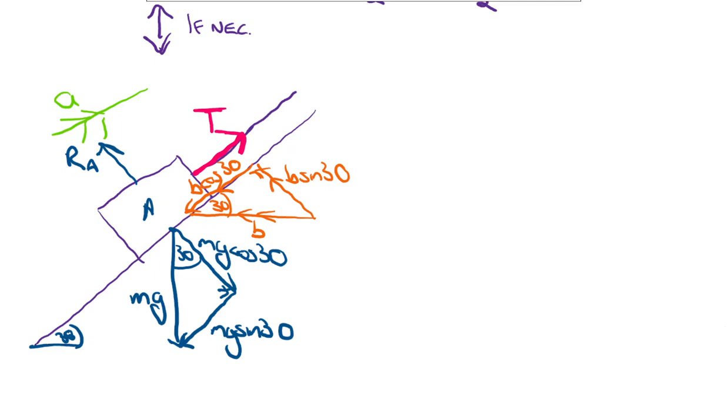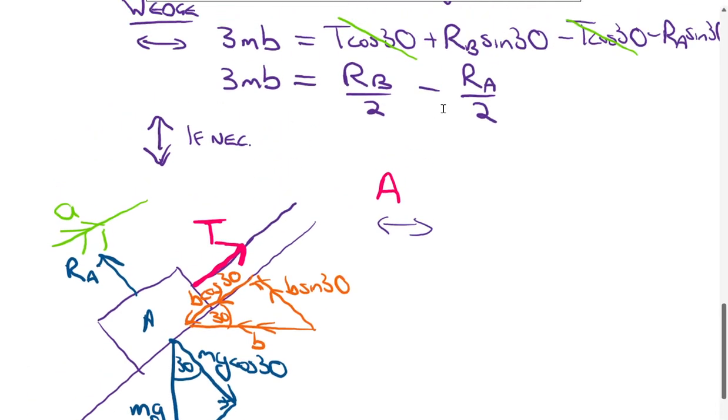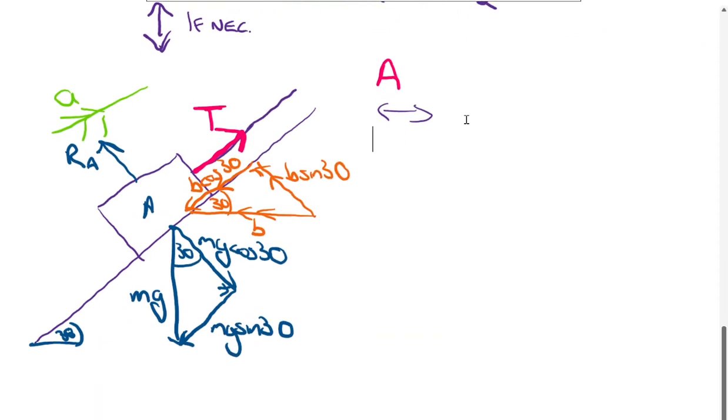So if we go for, let's say, A, and we say, let's go horizontally for A for now. No, actually, you know what? In our wedge, there's no tension. So I'm going to ignore the tension one for now. I'm going to see, can I get away with not doing the tension equation? So I'm just going to do the vertical ones. Again, if you don't spot this and you write them all down, that's perfect. You'll definitely get the full marks for writing down the equations. So don't spend time worrying about which one is which. Just get them all down if you need to. But for your sake, I'm going to save time.